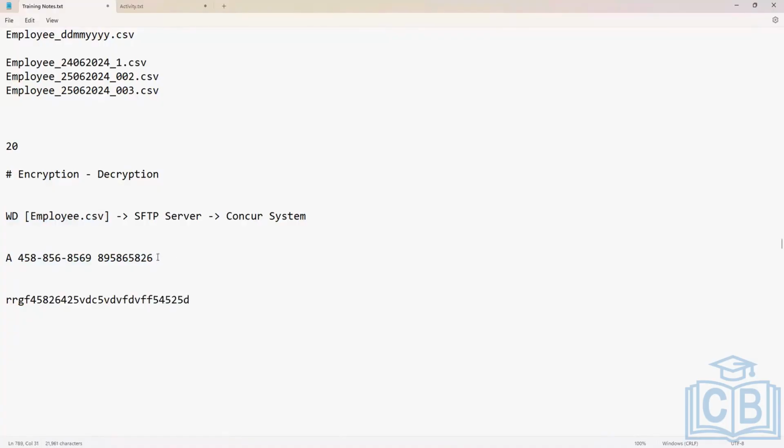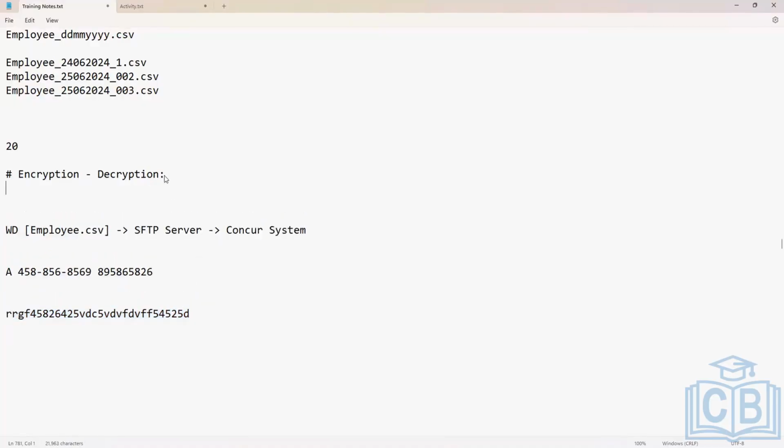This data is getting converted into some other format which nobody can easily read. Nobody can decrypt that. That is what we call encryption. Here the keys will be involved.